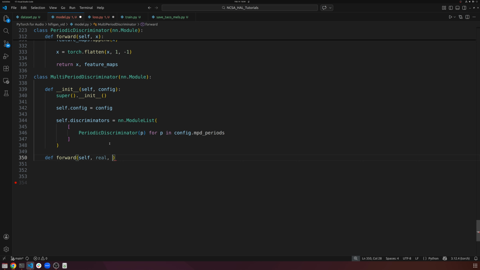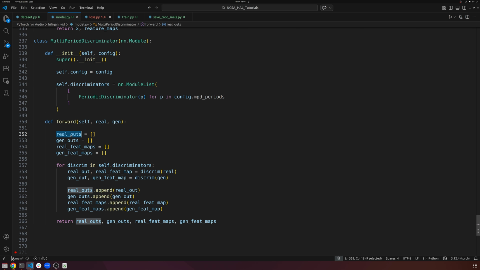In forward, we're going to pass in the real images and the generated images. We'll have real outputs, I'll just paste this in. It's very simple. We'll have real outputs, generated outputs, and then the real feature maps and generated feature maps. And for every single discriminator, we're going to go ahead and run inference. Into the discriminator, we pass in the real data. To the discriminator, we pass in the generated data, append them, and store them.